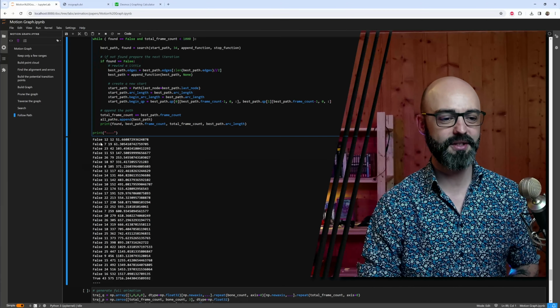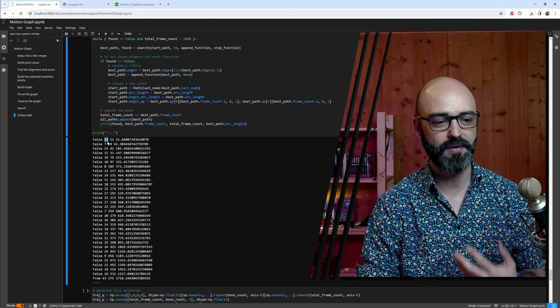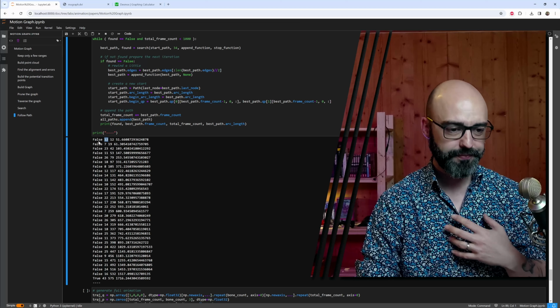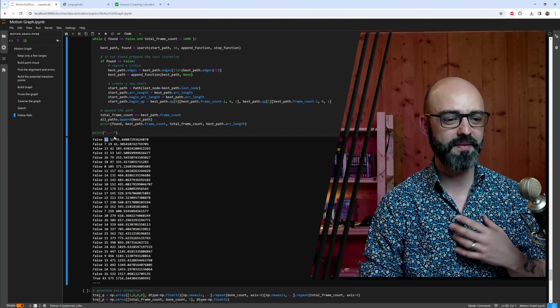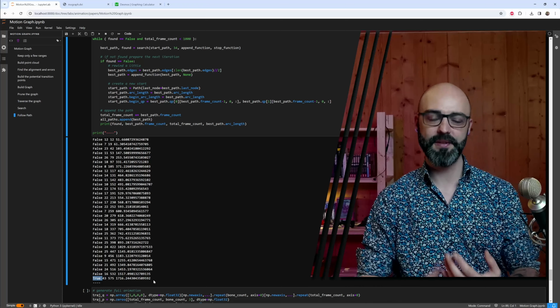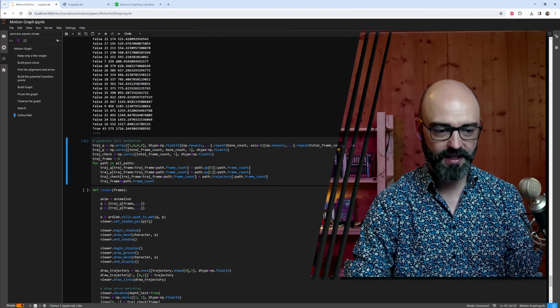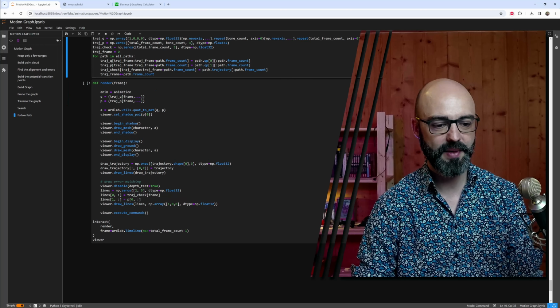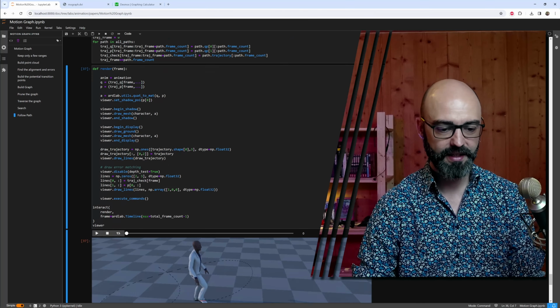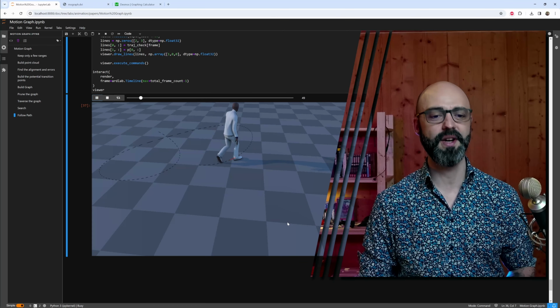You could see that's what it's doing here. It said that the first time it didn't find a solution. Of course, it has only 12 frames of animation, so it didn't find one, and then eventually it did reach the end goal at some point, and then we could see how it did it. So I can generate the animation, and we could display this animation here. And we can see how he managed to walk along.